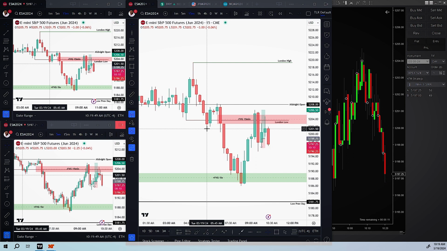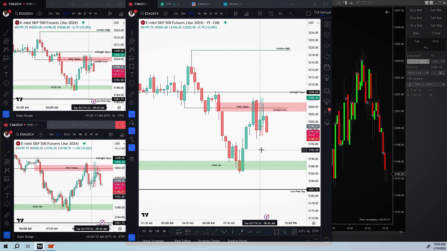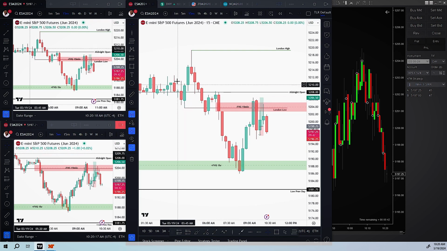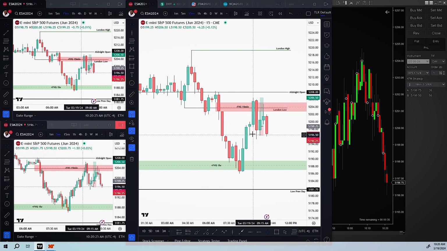Y'all already know how I feel that the entire market runs off of market maker buy models and sell models. And everything about ICT's algorithmic theory is interweaved like a big web. So if you understand what to look at, you can find some amazing opportunities. So just looking at where we are now, how price is moving.